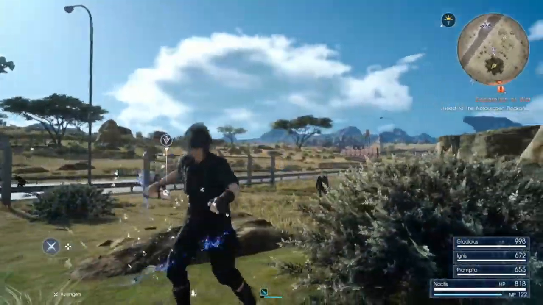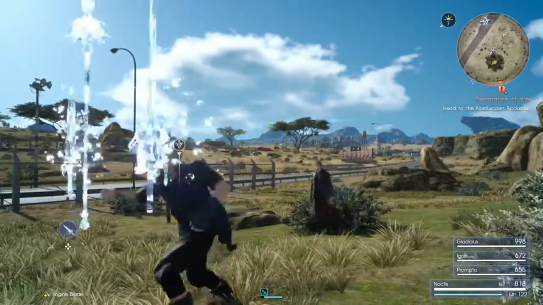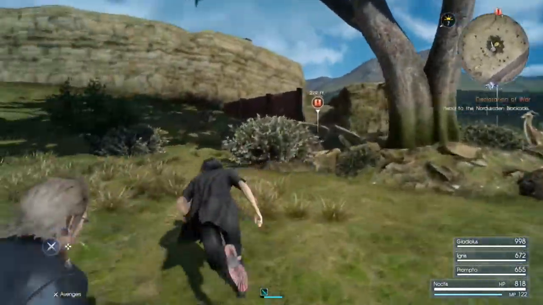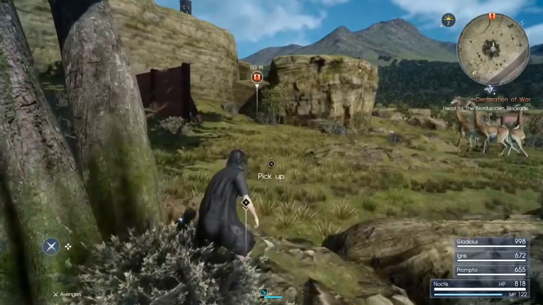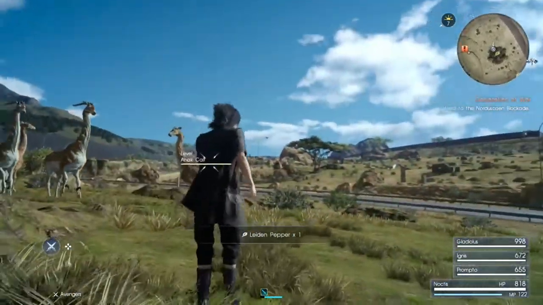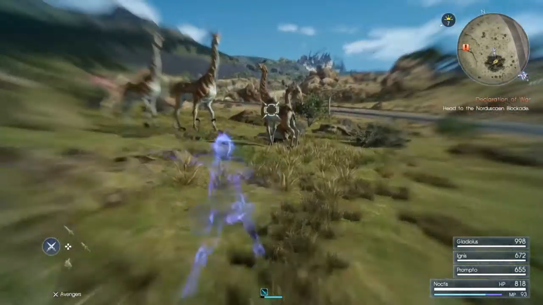Oh, I also equipped Noctis with the Avenger dagger. I also bought another one of the daggers because it gave me more health, I think. Ooh, giraffes. Ooh, level 3 giraffes. What about you? Level 9? Yeah, I'll take it one.